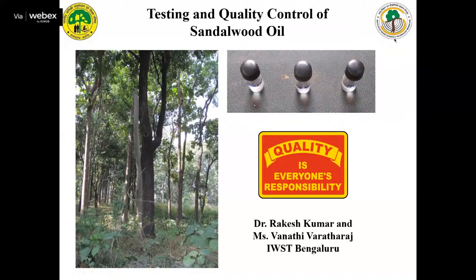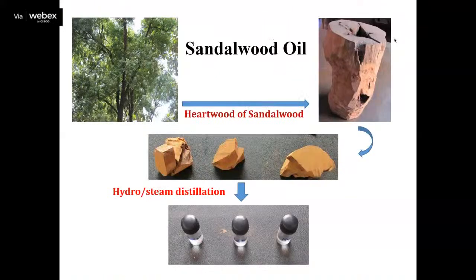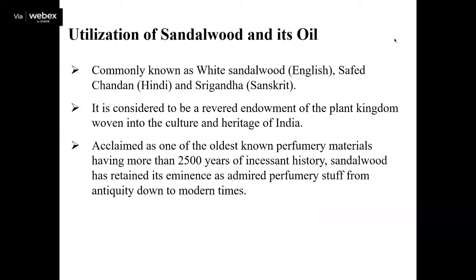Good afternoon to all. Once again, I welcome all the participants. Now we are going to discuss from wood to oil, the testing and quality control of sandalwood oil. So you can see from the tree we get hardwood, and from hardwood we get oil. Sandalwood oil is used for various applications and has been known to be used in Ayurveda and many traditional medicines for more than 2500 years.